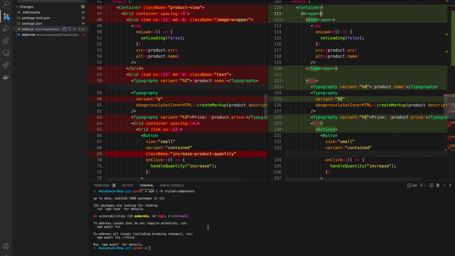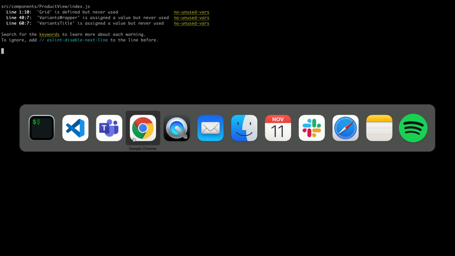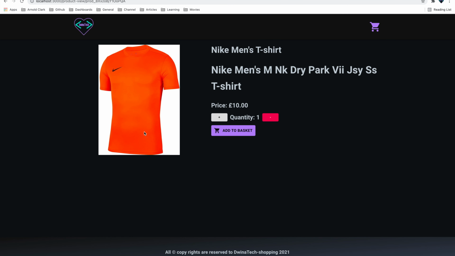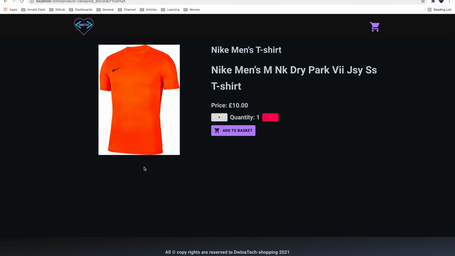This is just styling. And if I run the application again, let me go to here, and now that is running. If I go back, let me load it, and as you see, this just is a browser issue. Now that is fixed. As you see, the style now looks much better. So next step, we need to go and add those variants. So how can we add the variants?